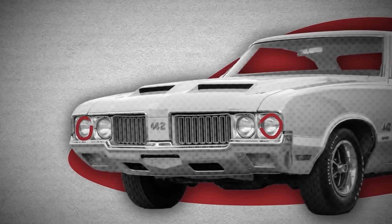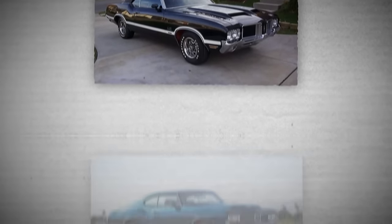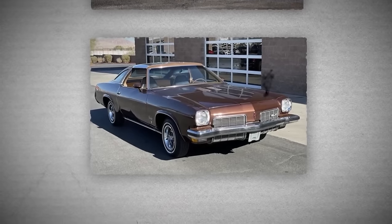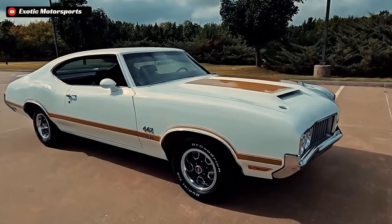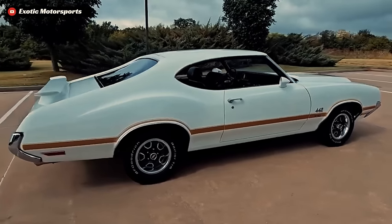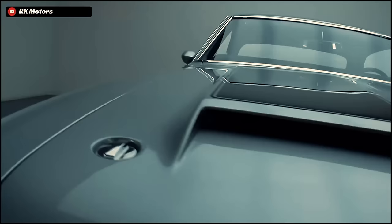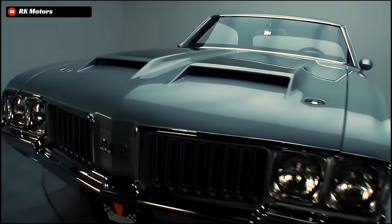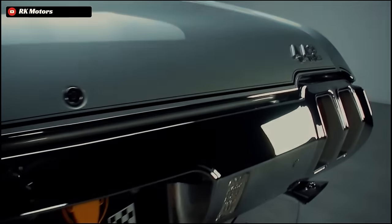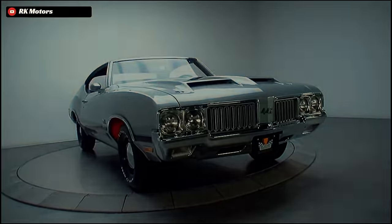Oldsmobile maintained the 442's 4-headlight design that framed a narrow grille. Out back, the car was given a more sloped rear end, with taillights placed into the bumper itself. The 442 received minor facelifts every year until the entire next-body design. The W30 442 was given a ram air intake — a dual snorkel air cleaner that led to special under-bumper air scoops with hoses connecting them. The 1970 W30 specifically was also given one of the coolest hood options of the era: a fiberglass hood with functional air scoops. They also kept weight down by adding bright red plastic inner fenders, which became a telltale sign for the 70 W30 cars. They also included an optional rear spoiler that tied off the new sloped back design with something a bit more aggressive.